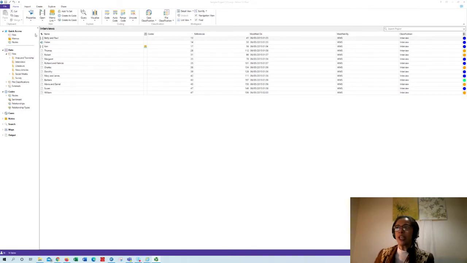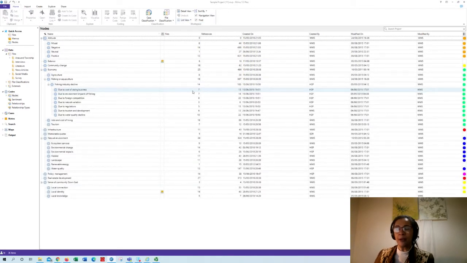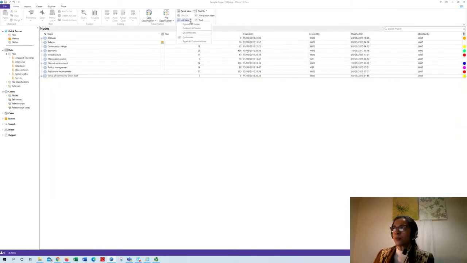So we have this project now, and we'll go to the list of the nodes. One main thing: if I have a long list of nodes and would like to expand them. On the top here, on the Home tab, we have List View. In the List View, there is a tiny arrow on the top here, and I need to click inside the nodes section to be able to activate it. In the list view here, we have some commands. If I press on the long arrow here, if I'd like to expand all nodes, we press here. That will expand all of them, and the other way around, if I'd like to collapse them, I will press collapse all nodes. So I'm going to expand them.